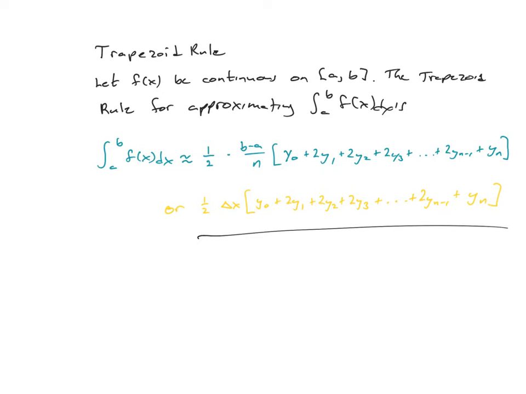This works with an equation or a table of values, as long as delta x is constant. If delta x is not constant, then we cannot use this, and if we're going to approximate the area using trapezoids, we would have to find the area of each individual trapezoid separately and add them up. But if delta x is constant, then I am able to use this trapezoid rule.